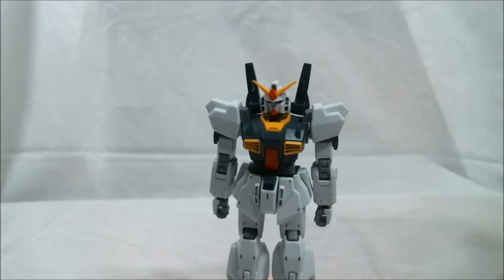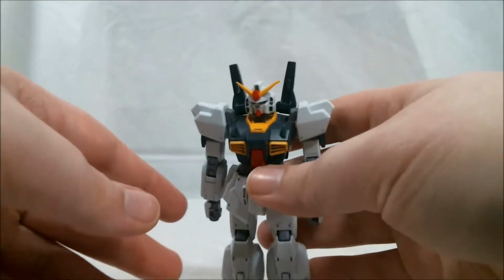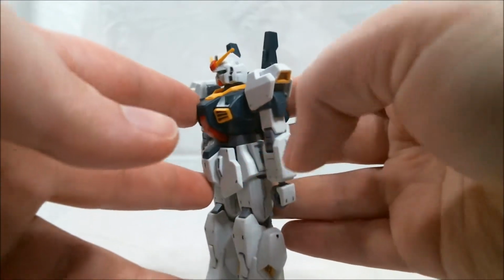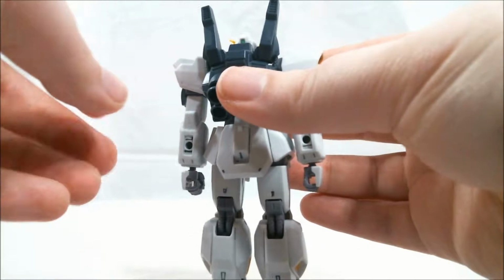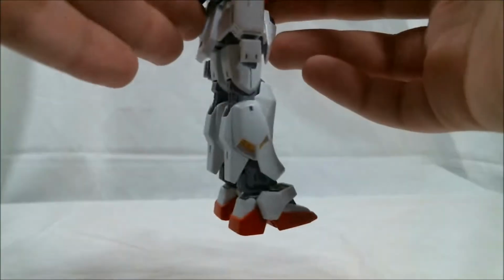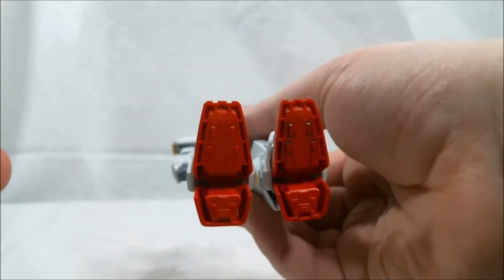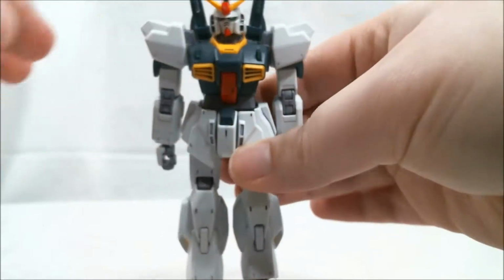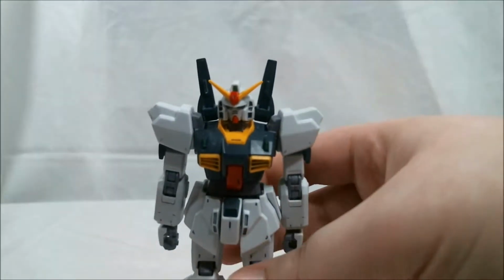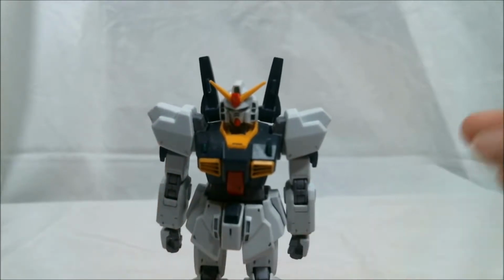They tend to be a universal size. The colors are pretty much what you'd expect for the Gundam Mark II at this point: a slightly off-white, yellow, dark blue, red, and a very odd bluish gray for all of the joints in those parts. You may notice that he looks a little bit different than most of my models, and that's because I tried a new technique when it came to putting him together. I'll explain that near the end of the video.